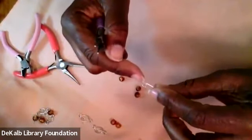I can see I have a little more space than I want, so I'm going to go back in and turn that down until I get rid of that space. Now my loop is resting right there on the top of my bead where I want it. I'm going to pull that out to the side a little bit, just enough so I can get in there with my pliers and snip. Snip with the tip. A bit more. It's already starting to stiffen up, which is awesome.